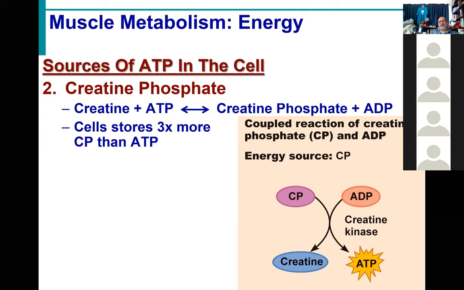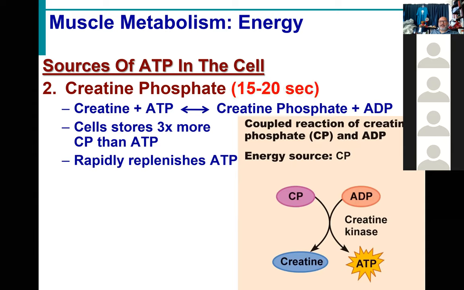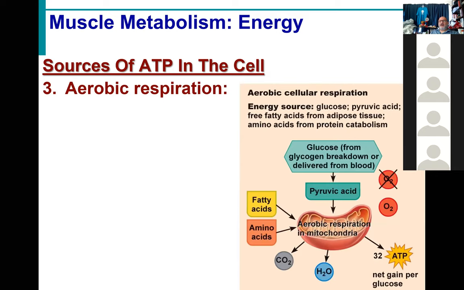So again, if we were just going to contract a muscle based on our stored energy, the ATP and the creatine phosphate, we would be able to contract that muscle for anywhere between 15 and about 20 seconds. But if you're going to have one of those jobs where you're inside of a toll booth collecting dollar bills at the Golden Gate Bridge or something like that, you need to be able to stand for more than 15 or 20 seconds. So while this is great for a short contraction, if we're going to do a sustained contraction, we are going to need to make new ATP. And luckily, we know how to do that. Right? Aerobic respiration, or remember what we also called cellular respiration.